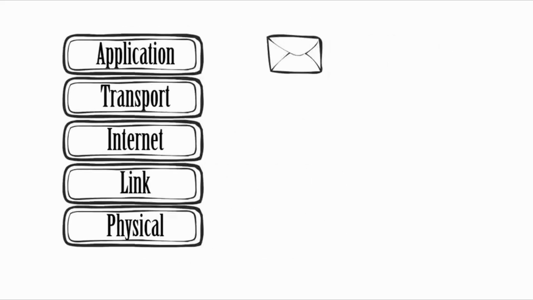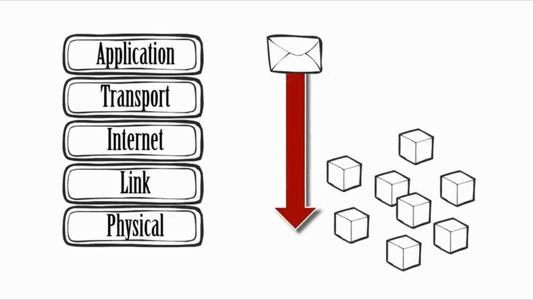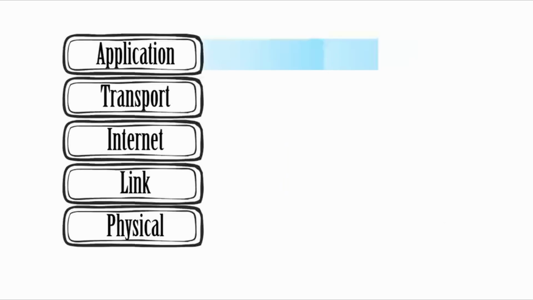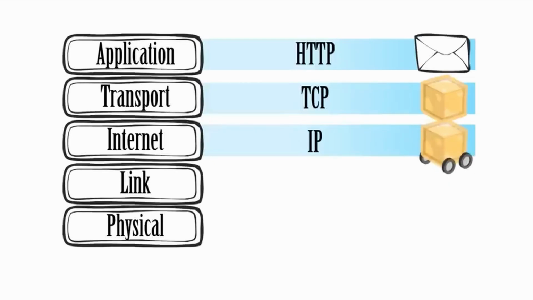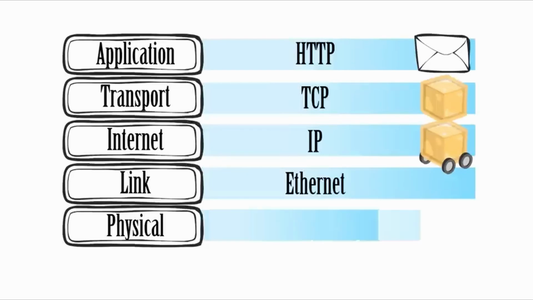The messages that we send are filtered through these layers and broken down into small chunks of data called packets. We start with the application layer to create our message. One example of a protocol from the application layer that you may be familiar with is the Hypertext Transfer Protocol, or HTTP. The transport layer uses the Transmission Control Protocol, or TCP, to encapsulate the data blocks from the application layer. It then moves to the internet layer, where the Internet Protocol, or IP, is used to deliver the packets. These packets are delivered through the link layer, which is an Ethernet cable, to the physical layer, which is the basic hardware of your computer network.